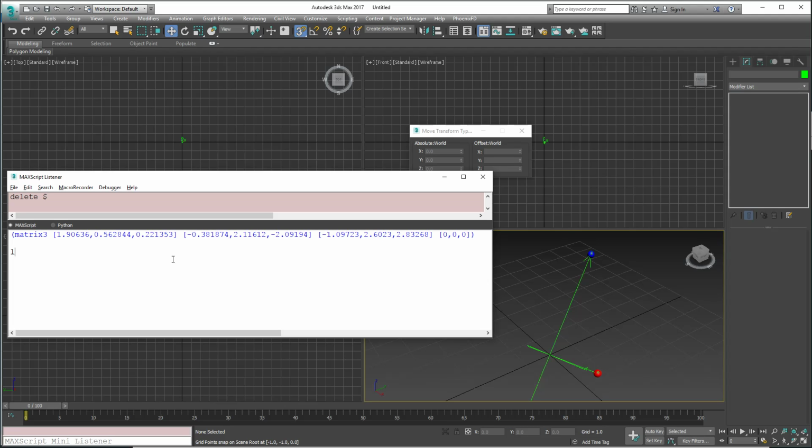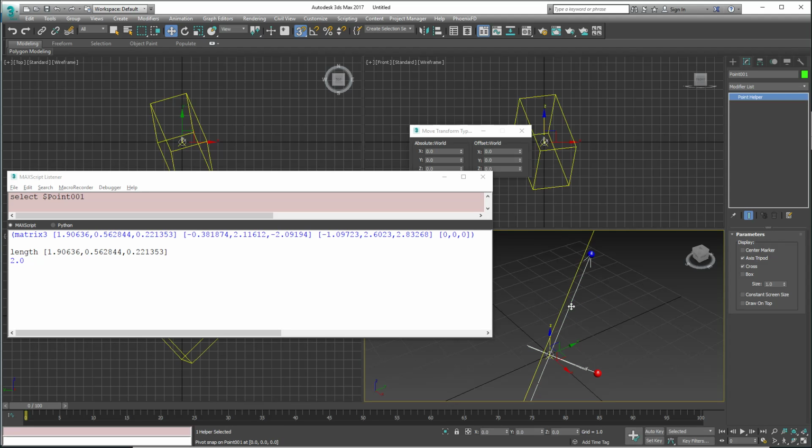So if I type in the word length here, and give it this value here and hit return, that gives me 2. So that's the equivalent of my object being scaled twice along this axis here, which is our x-axis. Let's go back to scale mode just so we can see that again.